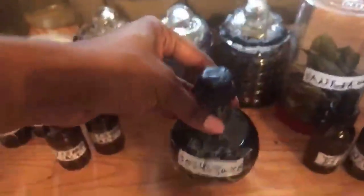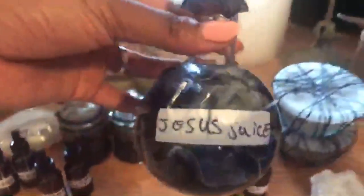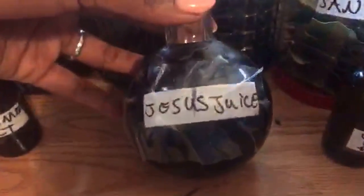Okay, so it's a dangerous substance. If you don't know what you're doing, I recommend don't use this product. This is a very powerful potion. And you form a relationship with the actual potion right off the back.